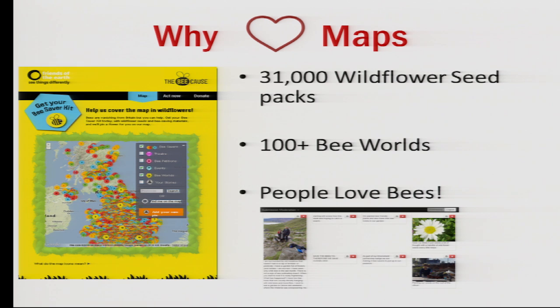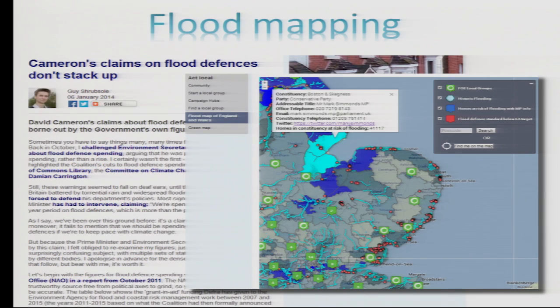And what's just popped up at the bottom there is another feature that I failed to mention, which is user-generated content. If you click that orange button right at the bottom of the menu, you can collapse that menu as well to get it out of the way. If you hit that button, you can upload your own photo of the bee-friendly flowers that have bloomed in your garden, or anything else. That is then moderated, with us deciding whether or not it's appropriate and could go up on the map.